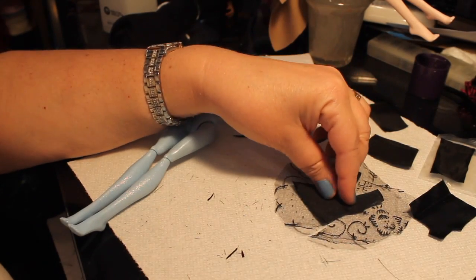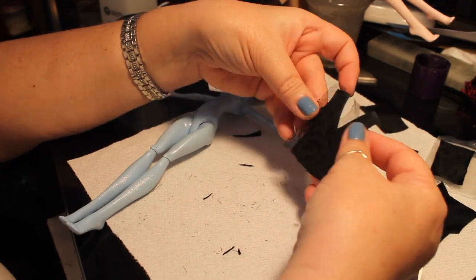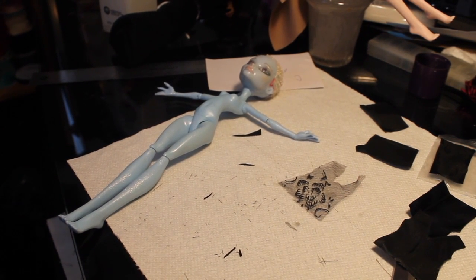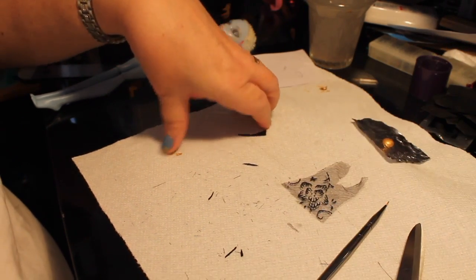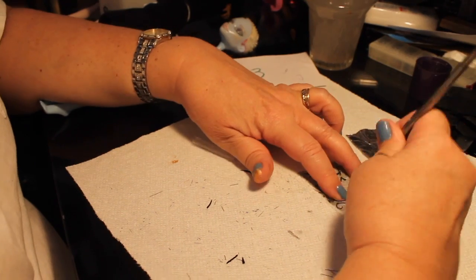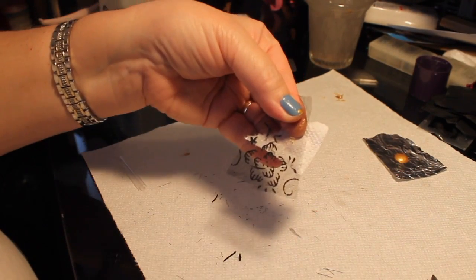For the front part I want to put that lacy scarf material over top of the bodice — just the front, not the back two pieces. I use the other piece as a pattern and cut that out. So now I have most of my pieces. The first thing I want to do is add those little swirl designs she has on her costume — they're very subtle, maybe silver or white in the original, but I've decided to make them gold on this outfit, like little swirls of Bellatrix magic.